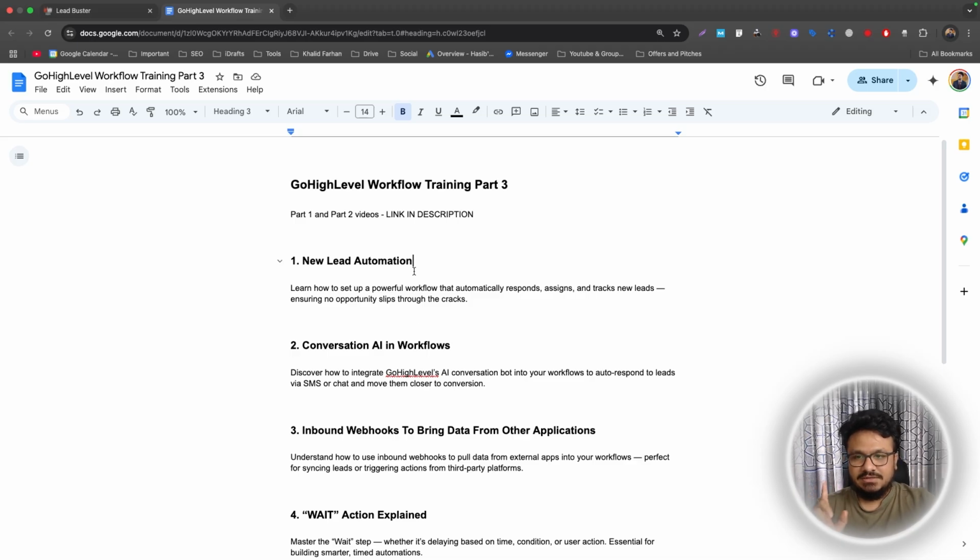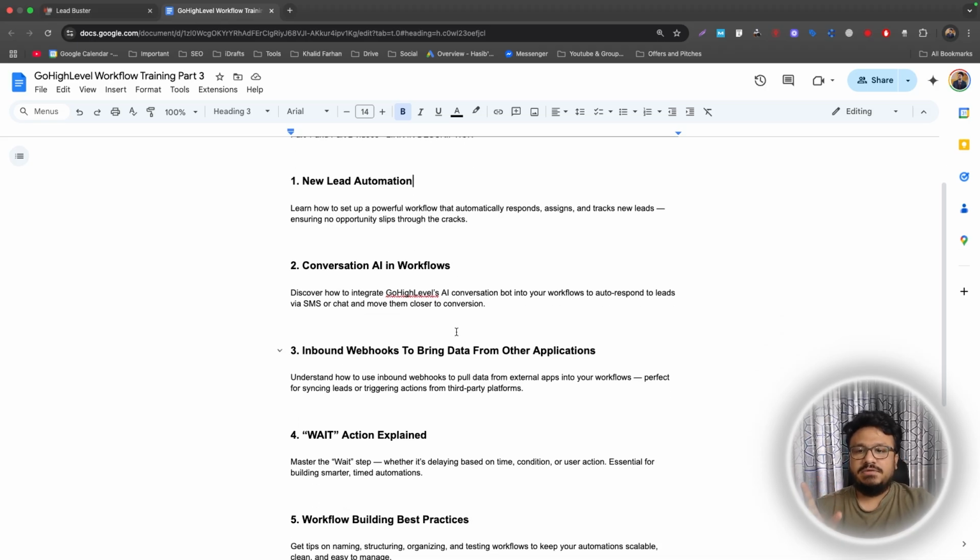So that's number one. Number two, we are going to cover how conversational AI is used in Go High Level workflows. We know that you can configure them from Go High Level sub-account settings, because the AI agent is there and you can configure it from there without creating any workflows. But we're going to look at some benefits of creating conversation AI flow or the bot through workflows.